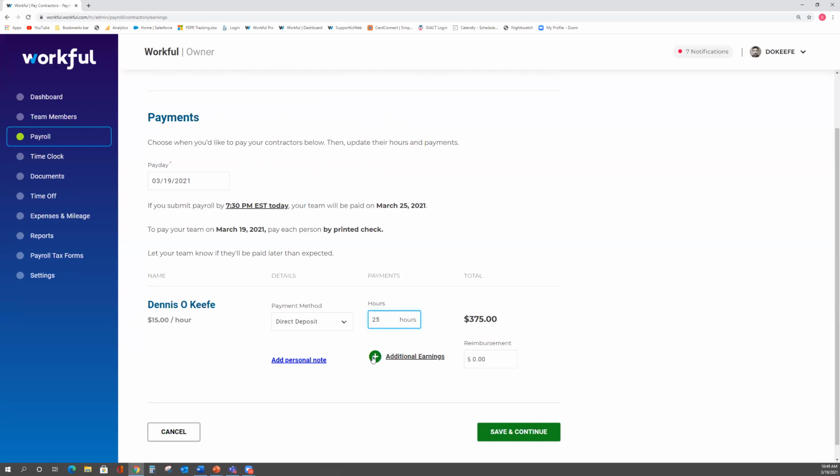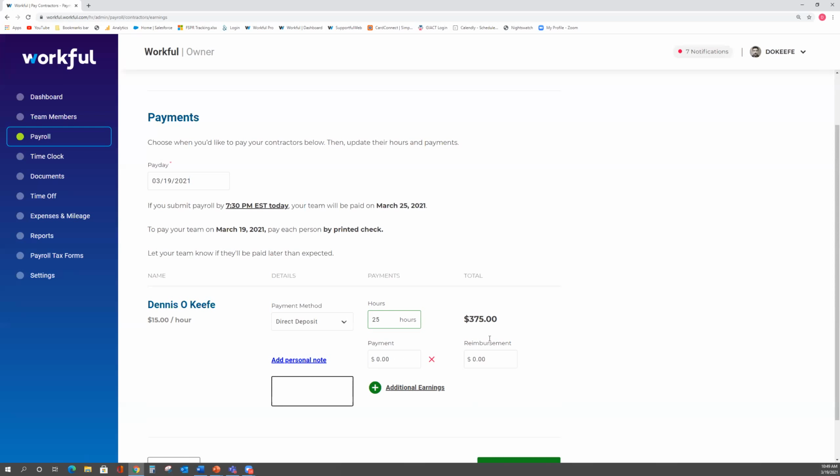You also have the ability to put in additional earnings for your contractors. Let's say you had some sort of incentive for them, or they had task-related fees that were not locked into their hourly rate, you can plug in that total. You can add a little personal note to describe what it is.